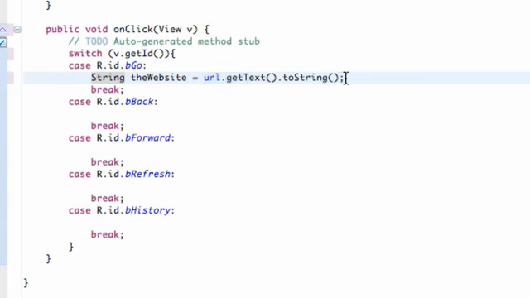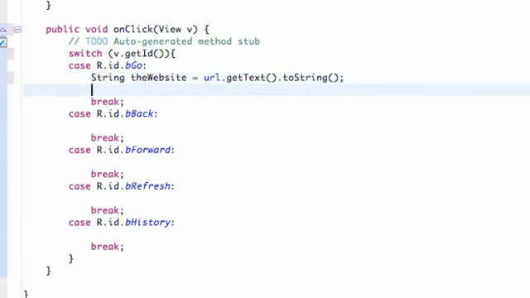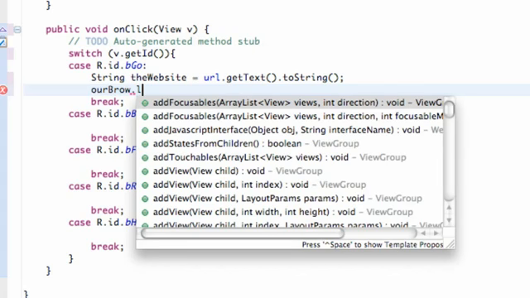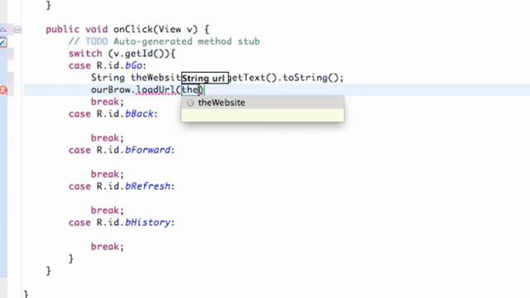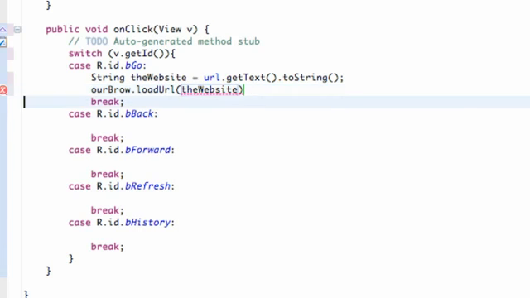So that's kind of a review, but basically we're creating a string that's going to be whatever is in our edit text. Then we're going to say basically again our web view, so we're going to say our browser, which is our web view, and we're going to say dot loadUrl, and then we're just going to load that string that we set up, so the website. So far nothing new for the most part, but now we're just allowing people to type in their own web URL that they want to go to, and then we're going to go to that URL. So nothing new there, nothing complicated.